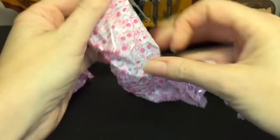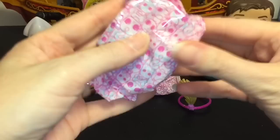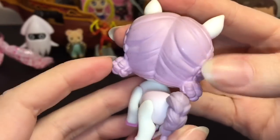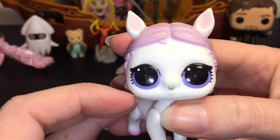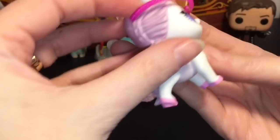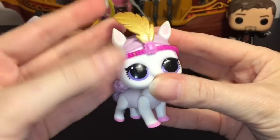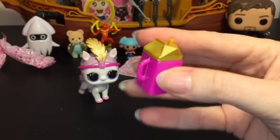I would really love Show Pony — that's the one I'm most after right now. First up, let's start with this one — oh my goodness, we have the feather tiara one! We have Show Pony! She is so cute — look at the little snout, she has little braided pigtails, her tail is braided, she's going to be a color changer, she has pink hooves and gorgeous purple eyes. I'm so excited!